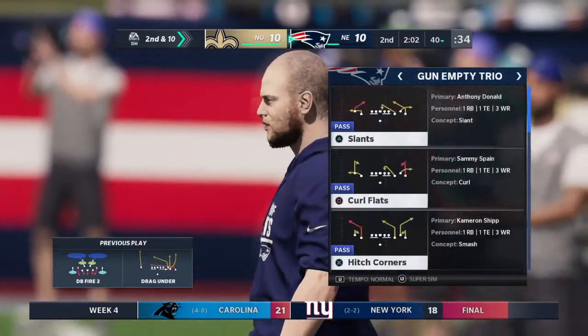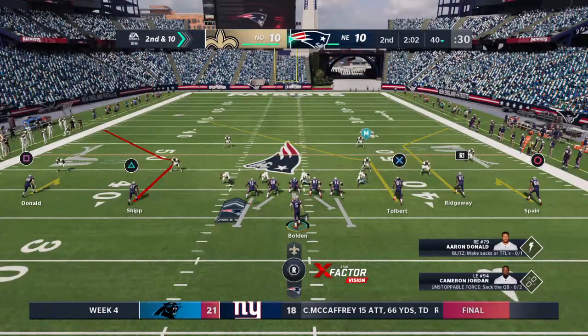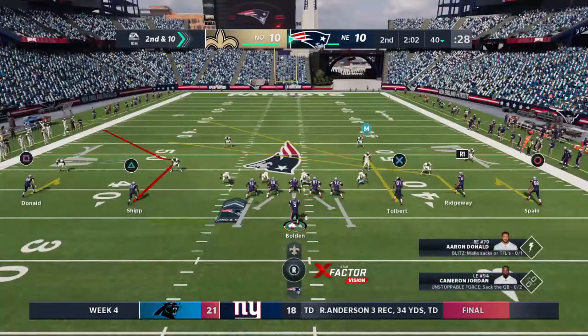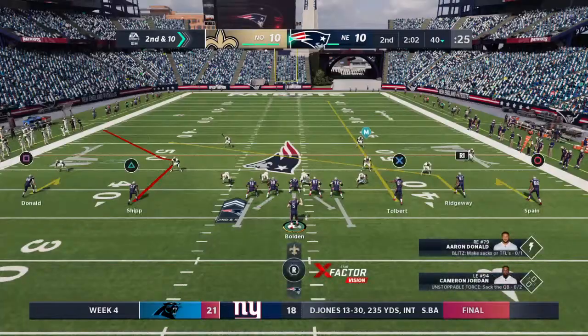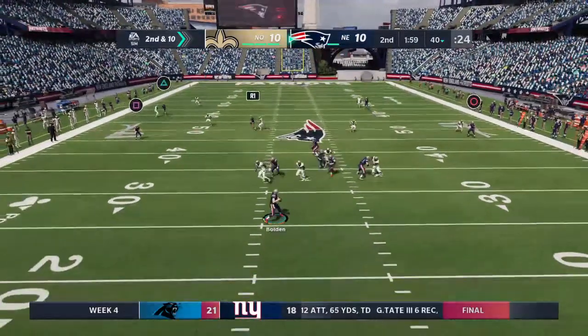Now, your field goal kicker, you've got to make sure you nurse him through and say, okay, don't worry about it. When we need you, you've got to be ready to go. And the team, of course, loves to see points on the board, so let's see if it changes a little bit if they're in the same spot again. Yeah, we'll see what the decision is here if they get to that spot.